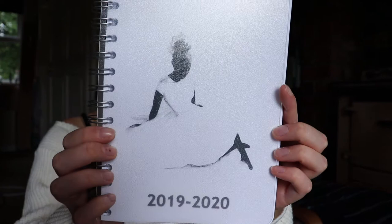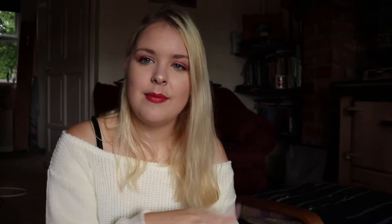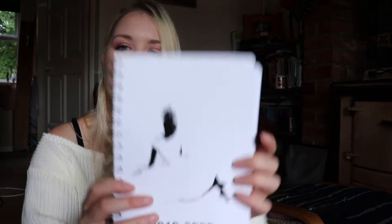Her designs are beautiful. I'll show you the one that I chose. I went for this beautiful, very simplistic little picture of a woman in a dress. It reminded me a lot of a ballerina, which is kind of why I went for it — for the dancer side of me. I just really love the simplicity of it. Like I said, it reminded me of a ballerina and I love the dress and the fact it's all black and white and just very, very simple. Which is also why I obviously went for the white elastic on it, which goes through the holes at the back and over the front. This goes really well with the inside that I chose.